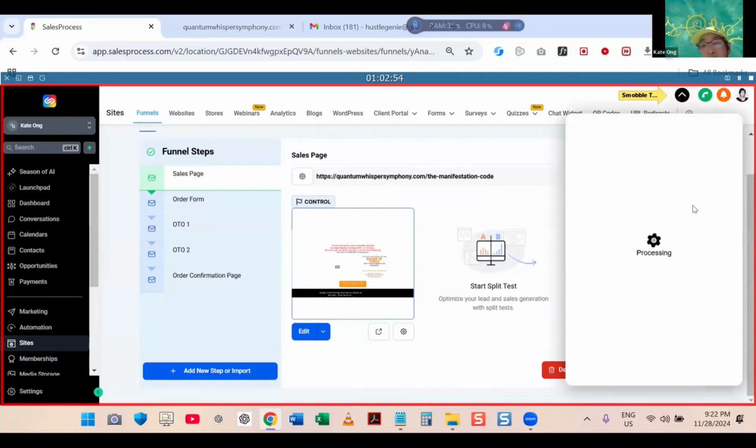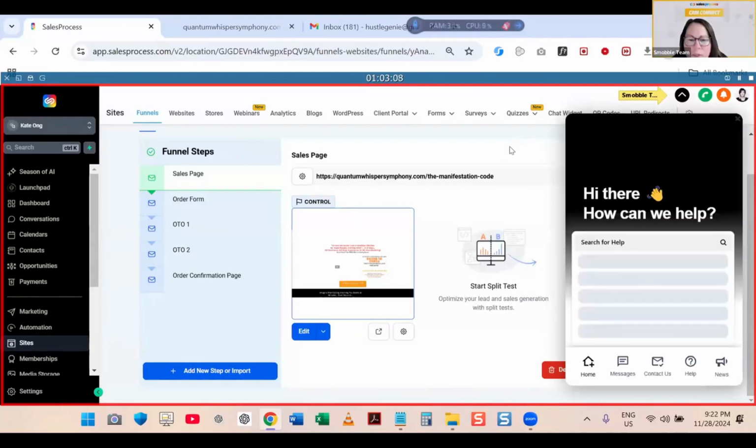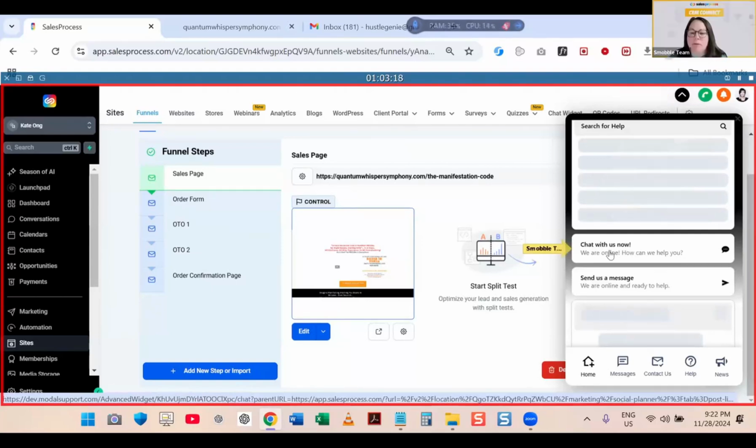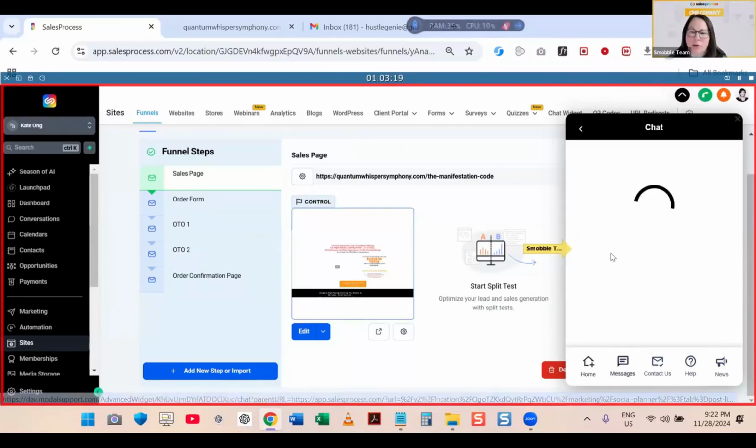That's why I try to make it very small so they don't take up too much space. I don't want it to be loading very slowly for whoever gets into my website. Yeah, just jump on with chat support and see if they can figure that out with you. So this one, chat with us now? Yeah, chat with us now. Jump on with them and see if they can troubleshoot that with you.